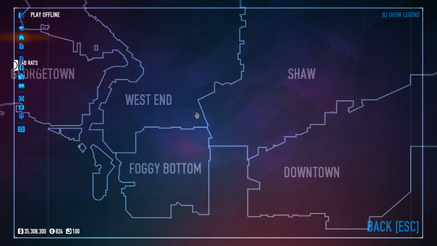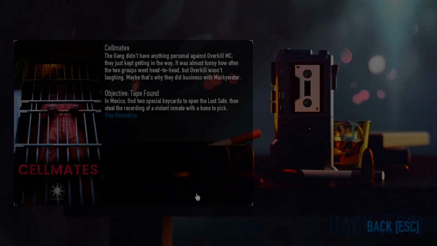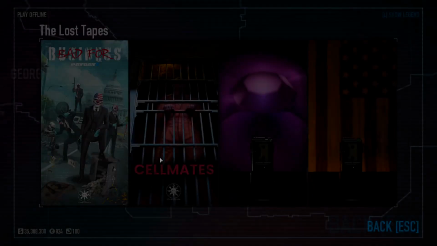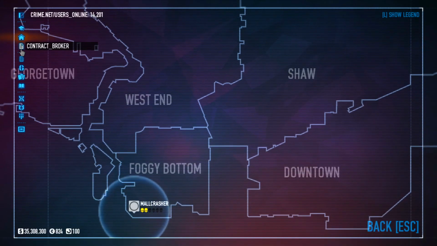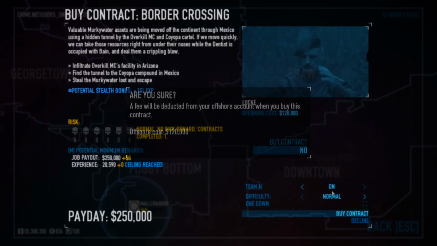So this episode will be a lot different because I'm actually going to be talking over footage and not talking when I'm playing. So first things first, lost tape number two is called Cellmate. It is in a border crossing, and if you look at the description of it, it does say in Mexico there is two special key cards. That's a bit of a hint right there.